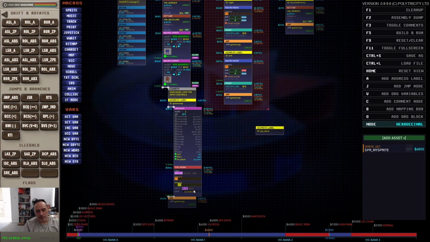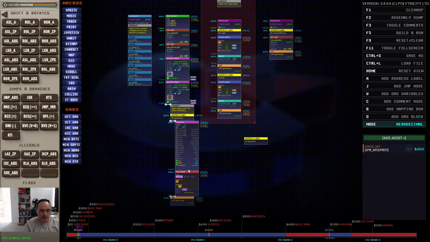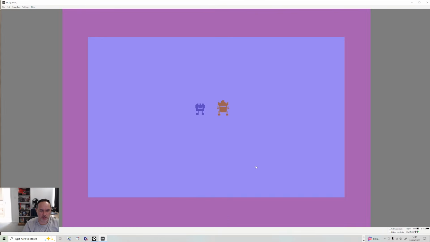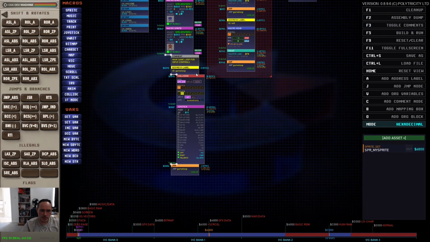I don't know, the right way to do it is probably to just put this up here, to be honest. We don't need joy done. I think it should be checking right away. There we go. So sometimes just getting the order of your code right fixes the problem. You just have to think about it. What's it doing here? Game loop. Check. See if you've collided with anything. All right, I'm going to let you move now.